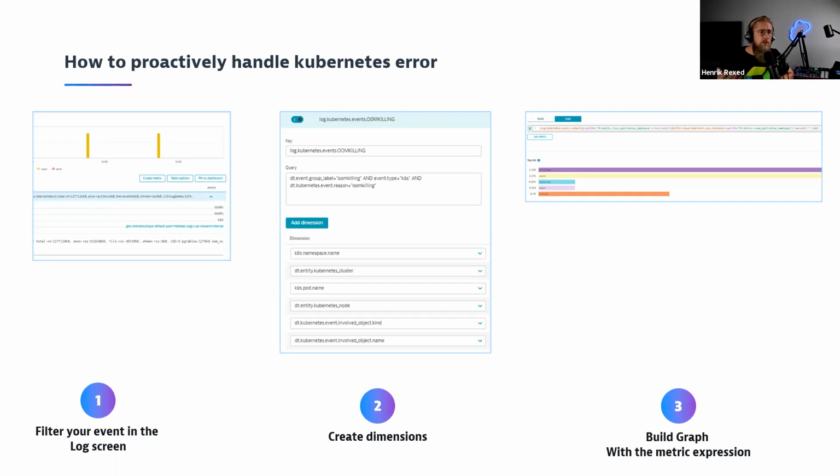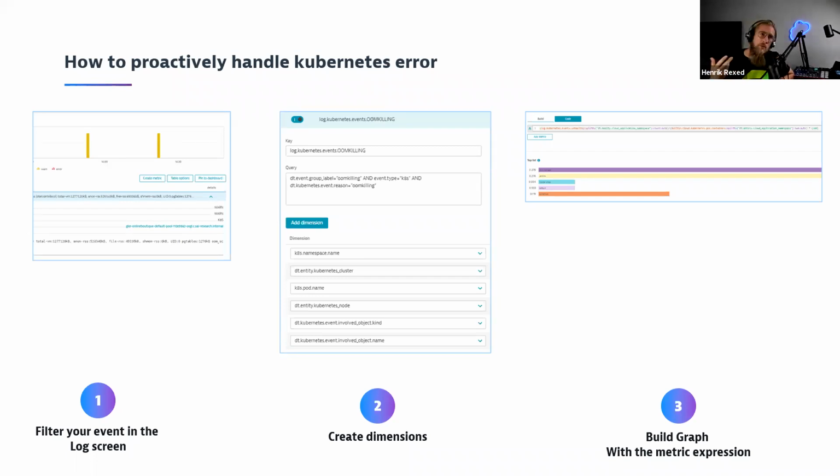Once the metric is available, I can take either the metric screen, okay, nice, but it makes more sense to jump into the metric explorer, where I can either build a graph or build my own metric expression. This is what you see in the screenshots.